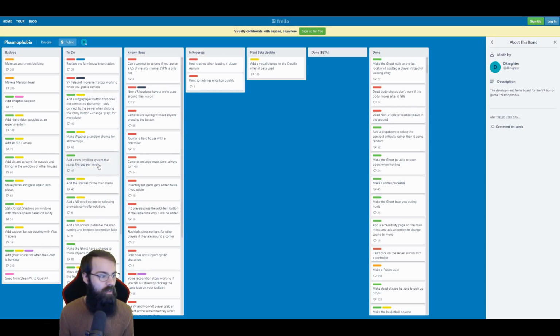Next, they've got add a new leveling system that scales the XP per level. Yeah, kind of cool, because I guess you just increase at the same rate at the moment you're leveled, don't you? But I suppose it's kind of a pointless change when there's not much to benefit from leveling. You gain nothing at the moment. I think past level 20, 25, or maybe even less, you've unlocked everything.